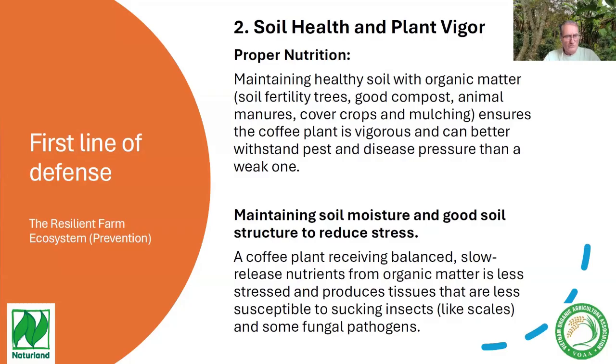What we also have learned on Monday during our second course, as we have said, the trees, the compost, animal manures, cover crops, whatever, mulching. So we need really good and vigorous plants, coffee plants. Maintaining soil moisture and good soil structure, of course, is quite important to reduce stress. That was also just mentioned by Mr. Dang Nguyen, who said he's sprinkling his plots to have no problem with some ants and also some other pests.